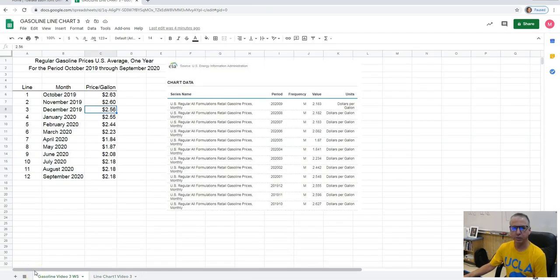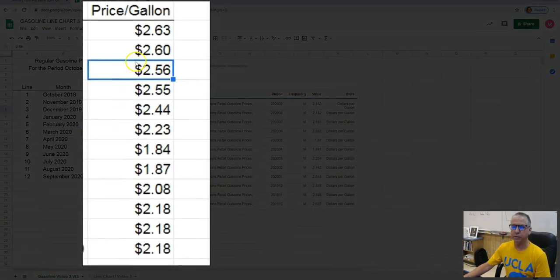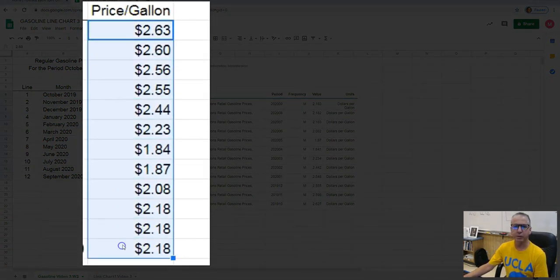The first step is to go to your worksheet and compare your numbers to my numbers and make sure they're the same based on what you did in video 2 in entering the price per gallon during this time period. So pause the video and make sure these numbers are the same. Ask me any questions. You can verify my numbers. Maybe I've got a couple that are off. And let's make sure we all have the same values for the price of gasoline.